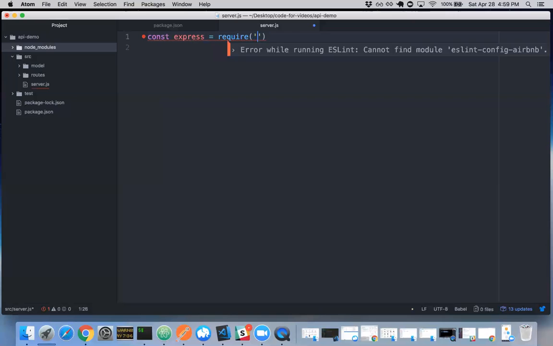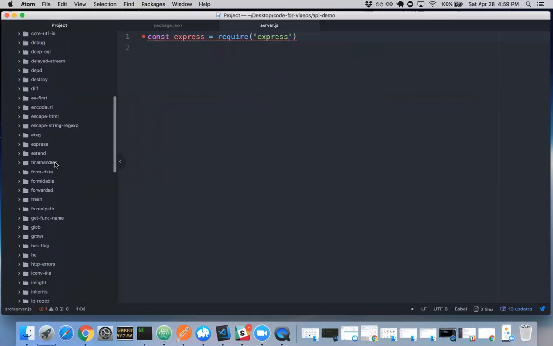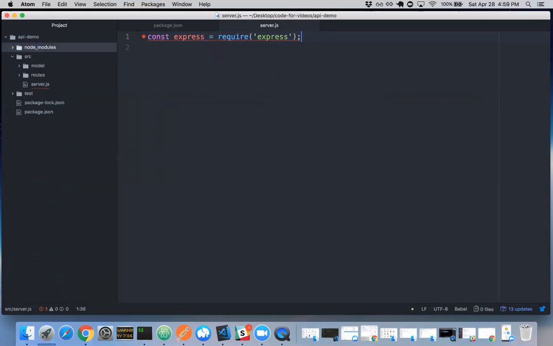So I'm saying require Express. This is going to go into the Express folder right here, and it's going to grab out any functionality that we need from it. And it's going to do this automatically, which is pretty nice. So the next thing we want to do is set up the app command. This is the function that we're going to call to do basically just about everything in our server. So const app equals express, which is called as a function. So now we have access to all of the methods of Express.